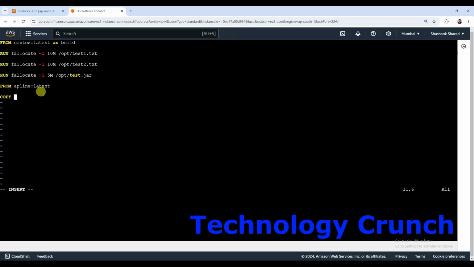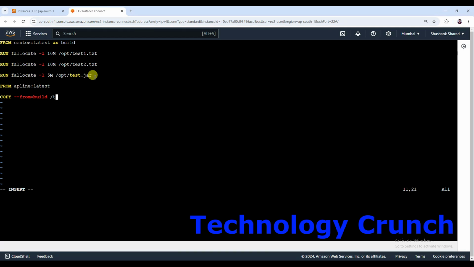I need to copy the file from the build stage to this other stage. So here I put COPY --from=build. Build is our other stage. Where in the build stage is that file located? Inside /opt, and the test.jar file is there.